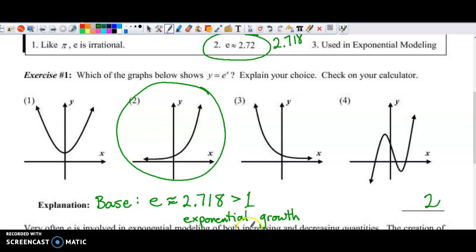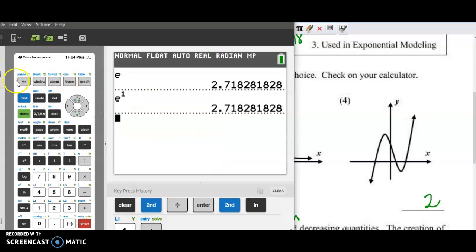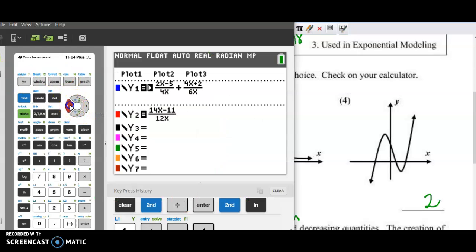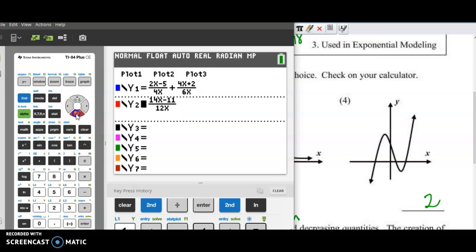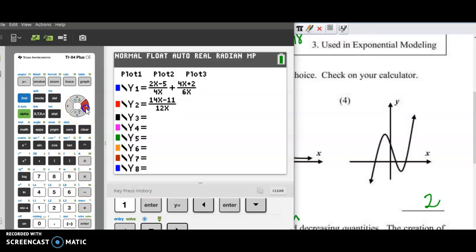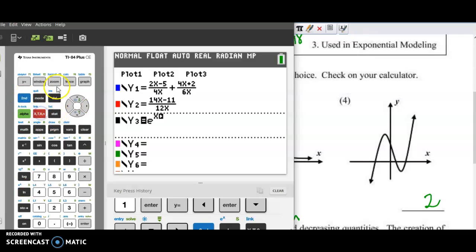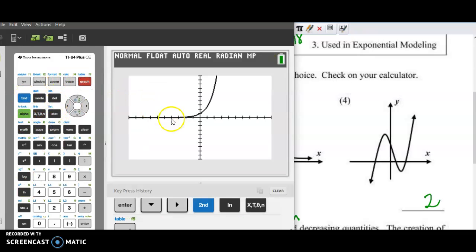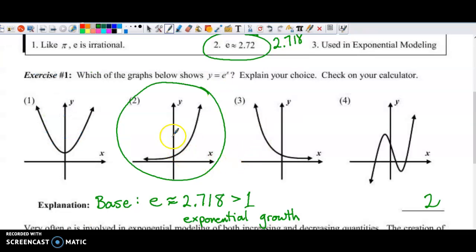And we can double check that that's the right answer if I go to the graph of this. Let me just hide a few of these things because I'm going to use them in class. I type in second ln to the x power, and look at the graph. Yep, there it is. Looks like that same answer.